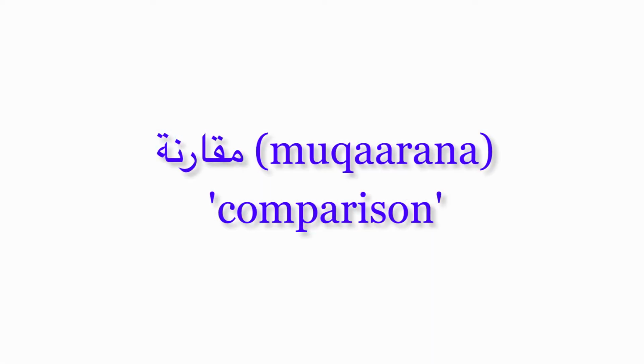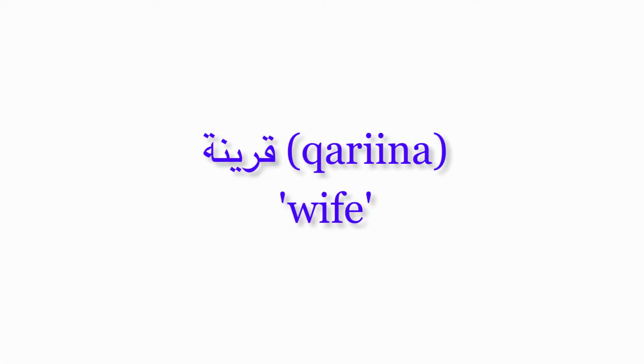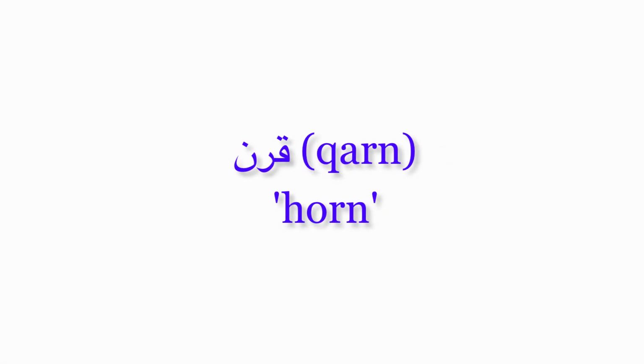This brings me to my theory. While examining this matter, I spent some time considering a possible interpretation based on the same root in Arabic. This root primarily means to connect or to join. This gives us common words such as muqarana, comparison, and qarina, wife, literally joined one. The root also provides the same common noun as Hebrew. The Arabic word qarn means horn.